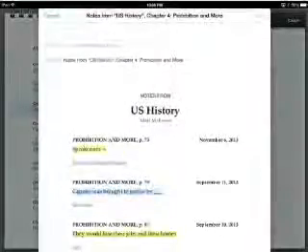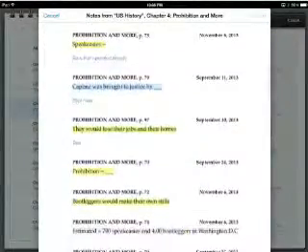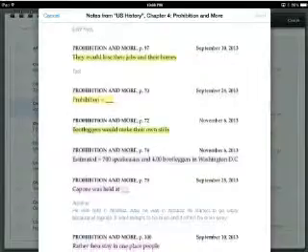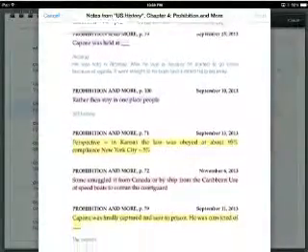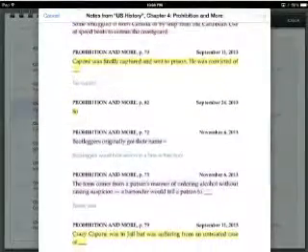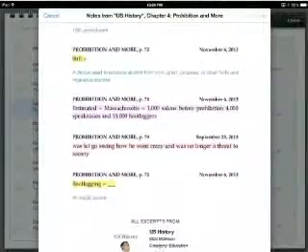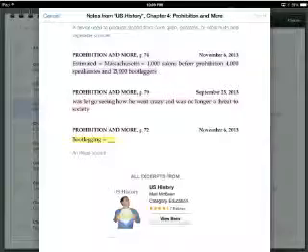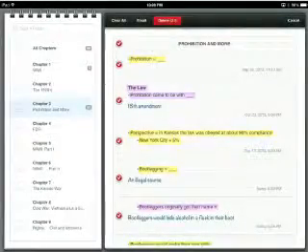There is also a way for me to select all of these at once and email it to myself. What you're seeing here is I've selected all the notes that I took, and it gives me the page number that I took them on and so forth, and I can email this entire thing to myself. So for some students who still like to have a physical copy, they can email it to themselves and print it off. That's pretty handy for those types of students. And that's what I love about this device, just how versatile it is.